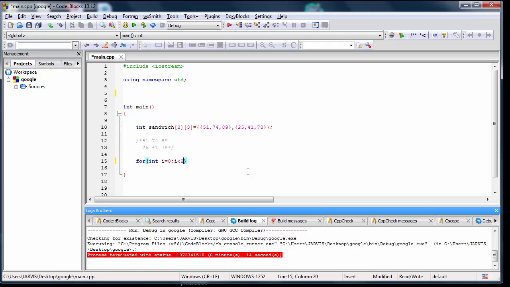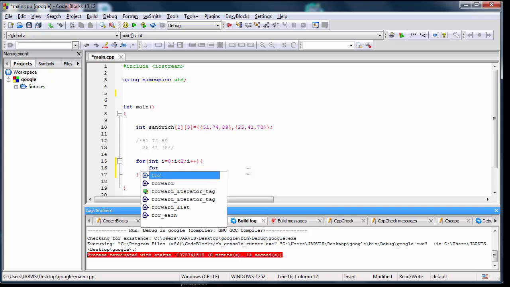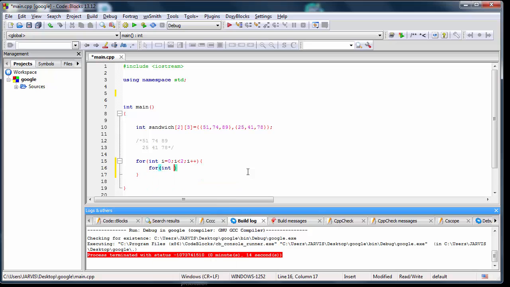i less than 2, so this loop will run 2 times and change the row, with i plus plus. Inside this loop we need another loop, with j equals 0. It will cycle through the column elements: j less than 3, j plus plus.